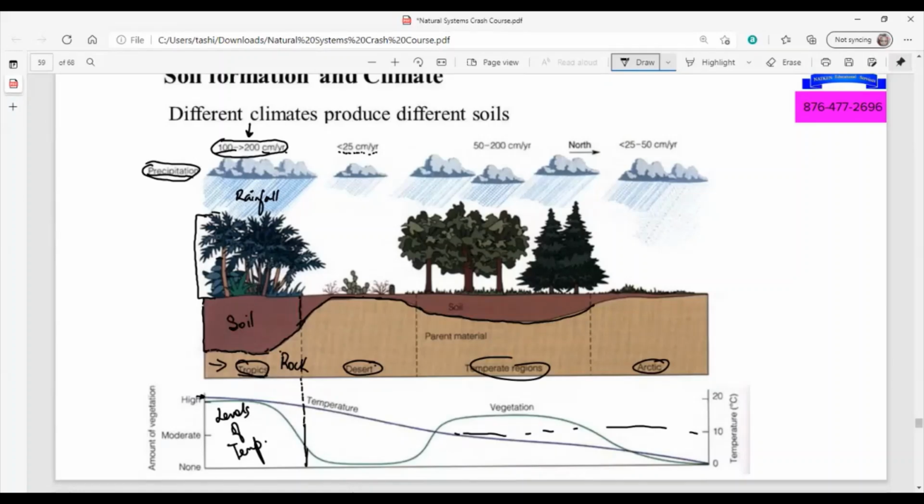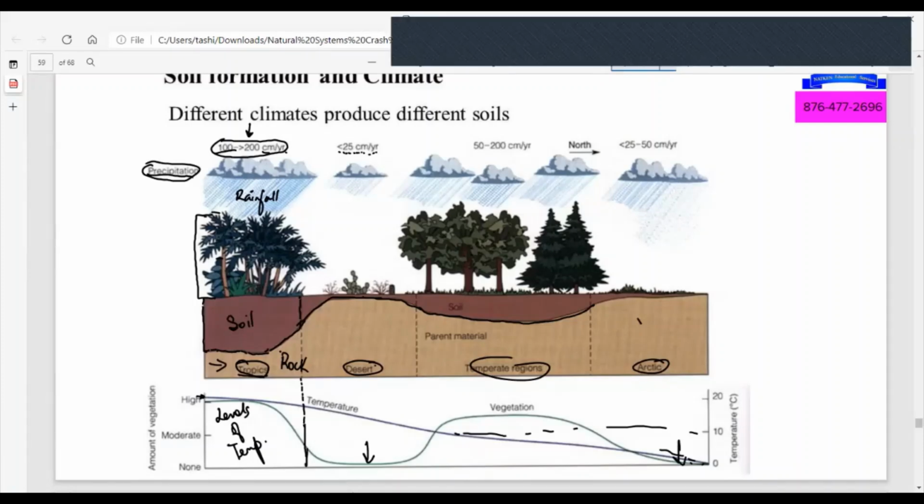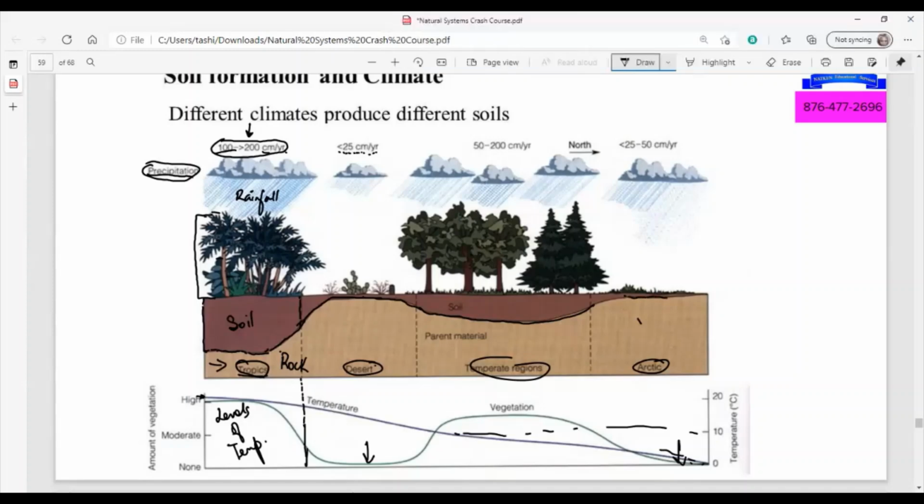The final section now, we have the Arctic. We know that the Arctic is cold. You can see the temperature in that particular area. And as the temperature reduces, so does the vegetation in that particular area as well. So you can see that in extreme temperatures, in the desert areas, look at the vegetation, and in the cold areas, look at the vegetation. Vegetation is very, very low, right? So look at the soil depth as well in both areas. You have a thin layer of soil in the very warm areas and a thin layer of soil in the very cold areas, and limited vegetation as well.